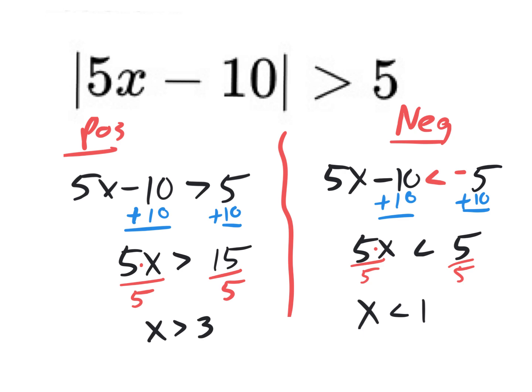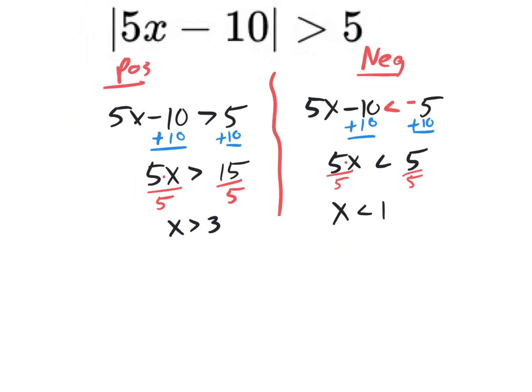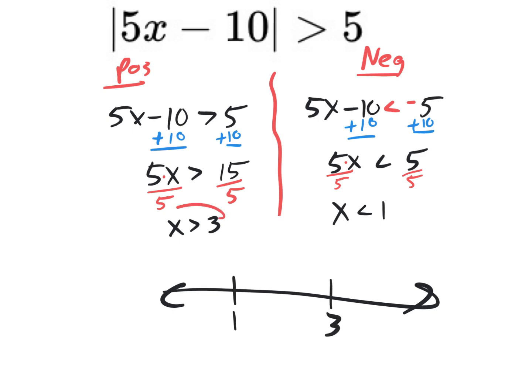So this is an absolute value inequality. So we need to determine if we're going to keep these answers separate with the word or if we're actually going to put them together as a compound inequality. Okay? So let's put a number line. That's an ugly number line. Anyways, put the smaller number on the left side, the 1 on the left side, the 3 on the right side. I want to graph this one in red.